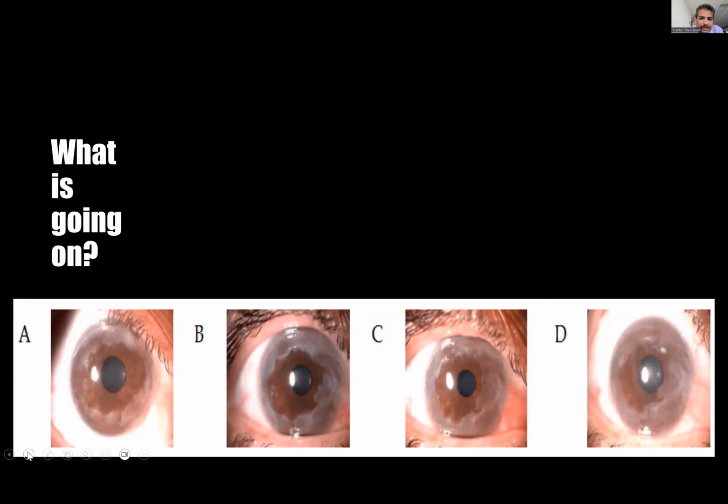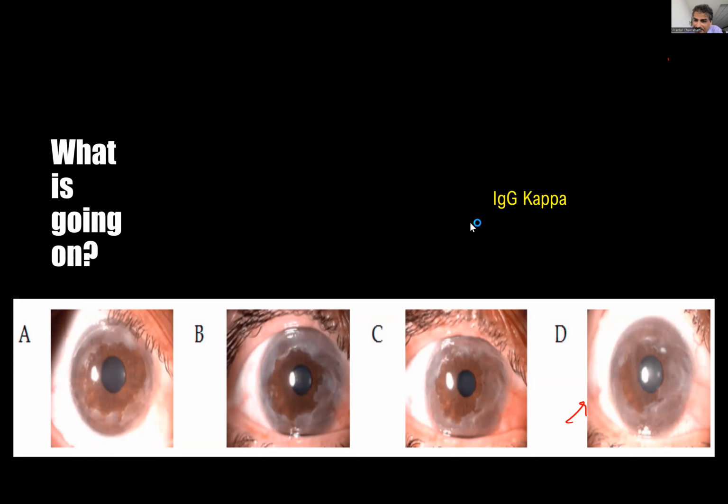Then, do you see what has happened to the eyes? And what did we find in the blood of this patient? IgG kappa. Can you correlate IgG kappa in blood and whitish deposits, which, if you look at D here, it has actually improved. So let me check the box once again. If someone has correlated, yeah, that was Pseudoxanthoma elasticum, obviously, but it's a monoclonal gammopathy of clinical significance.